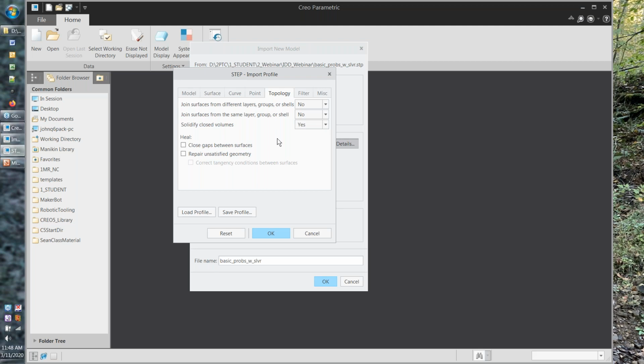So this is the setting range that I advocate for everybody to utilize for importing objects and determining the scope of what you're dealing with and what the math is that you have to work with on that model object. So those are the most important settings on here. There are other settings as well for creating labels on points and how you manage curves and things to that effect. But those settings on the topology tab and the surface tab that I showed in a screenshot now on the topology tab are applicable. These are important settings for the initial import.